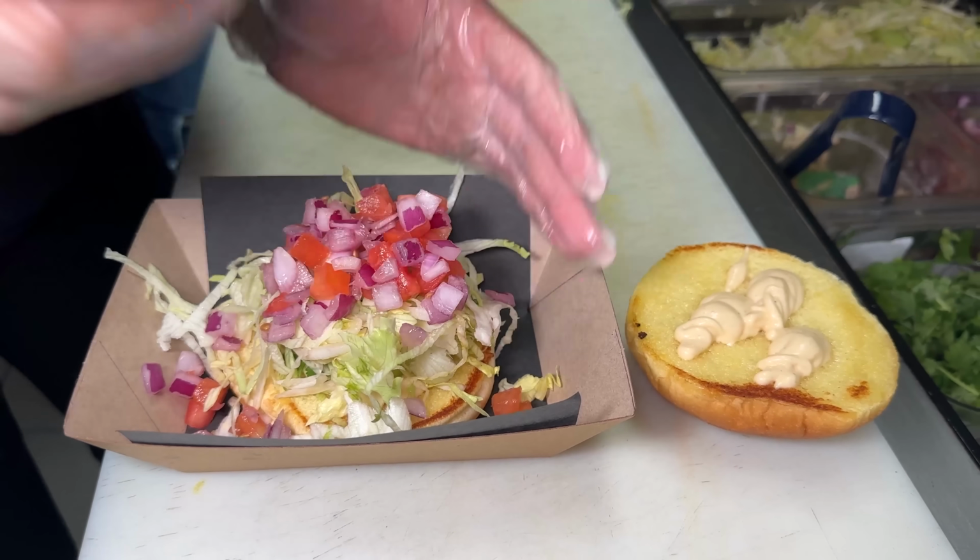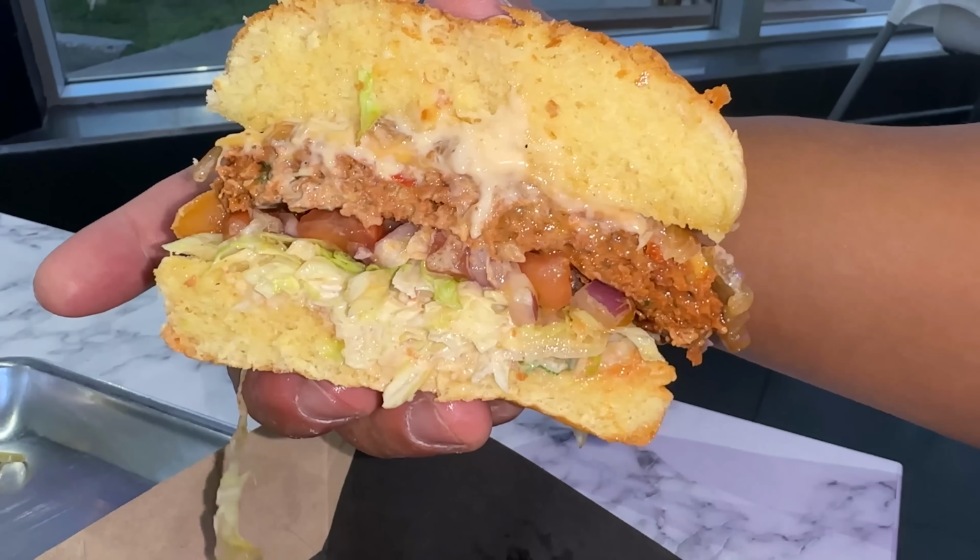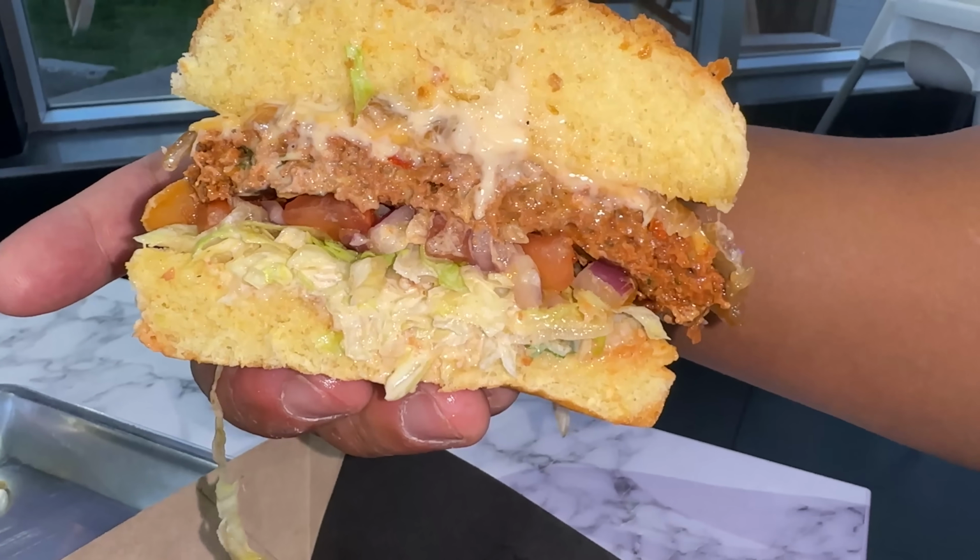Crunchy lettuce, tangy tomatoes. Nicely balances out the creamy mayo. Every bite, you're just getting a wide array of complex spices that somehow works perfectly. The patty itself has got a hint of smokiness. Nice, impressive kick. I mean, this thing will definitely tingle your tongue. Definitely one of the most spiced up burgers I've ever had.